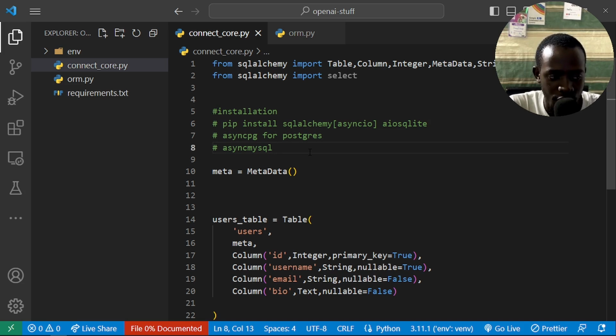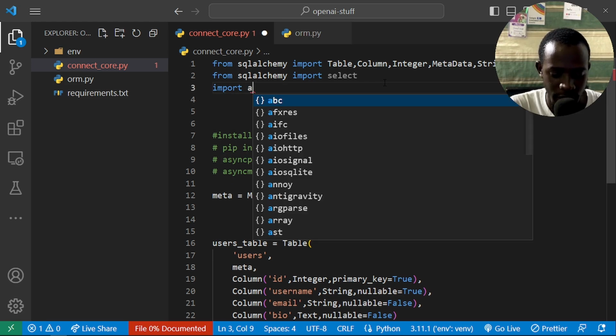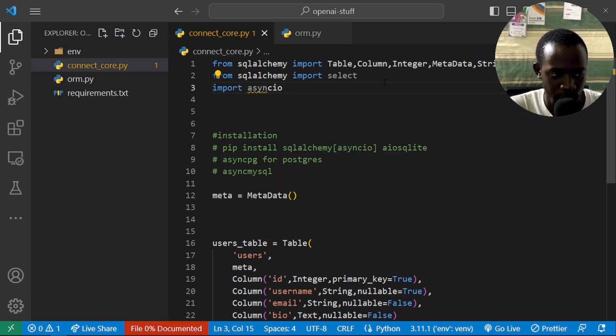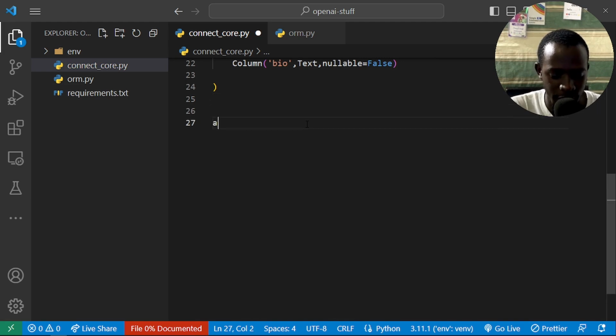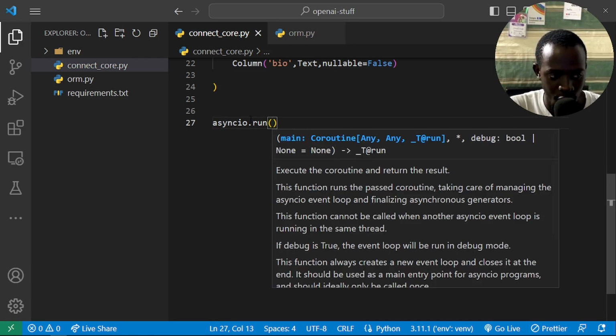So the first thing we're going to do is to create a connection to our database. So I'm going to cover the core part first. And what we need is some sort of coroutine that will run with asynchronous IO. So the first thing I'm going to do is to import asyncio. So I'll go at the top right here and say import asyncio. So this is the way Python allows us to run asynchronous functions. And the way we run an asynchronous function is basically by calling the asyncio.run function. So what we need to do is to define some sort of coroutine that will be run by this call of the run function.